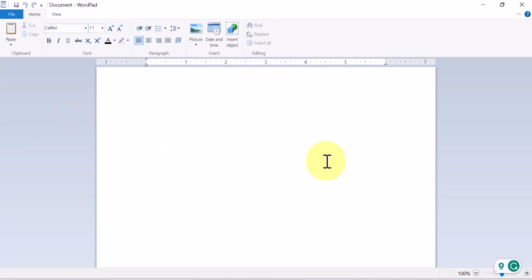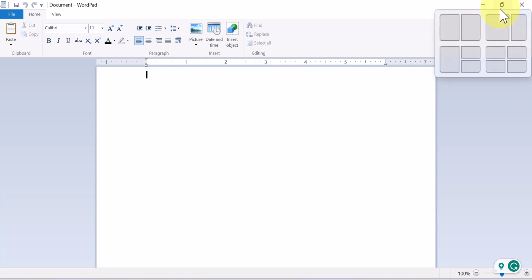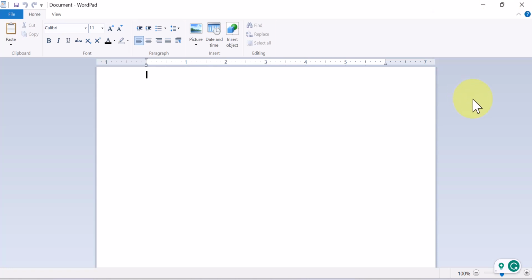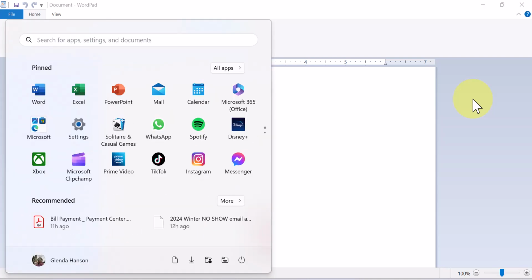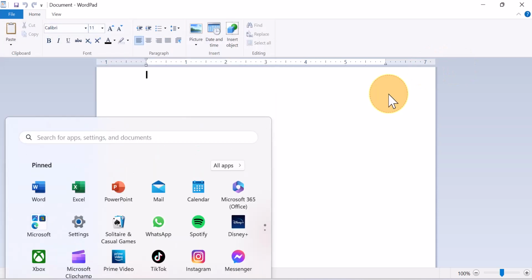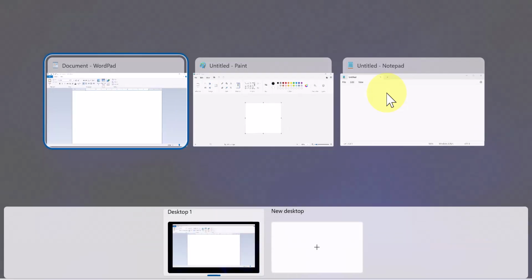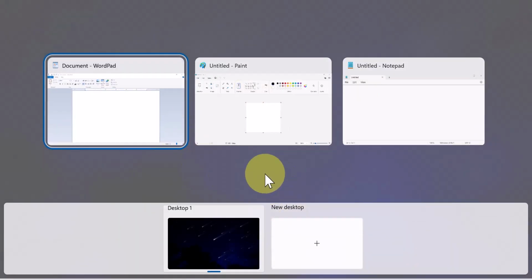Okay, now to see how many programs you have open, I can do a couple little things. I can click up here, and if you have Windows 11, you can click one of these icons in here and it will show you your desktop with all your applications. If you don't have Windows 11, an alternative is Windows Tab. And I'm going to do that. I'm holding down my Windows key. Okay, Windows Tab. And now I'm showing my desktop.